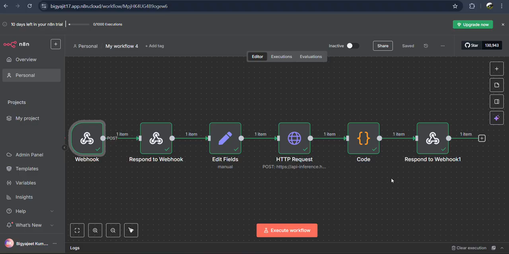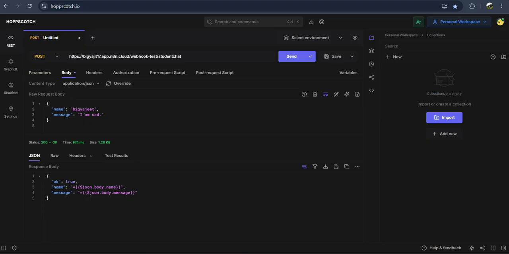Why do we use n8n? No heavy coding, clear logic flow, flexible and scalable. n8n is the backbone of my AI emotional agent. It receives the student input, processes it with AI, decides the emotion, and sends the response back, all in one automated workflow.